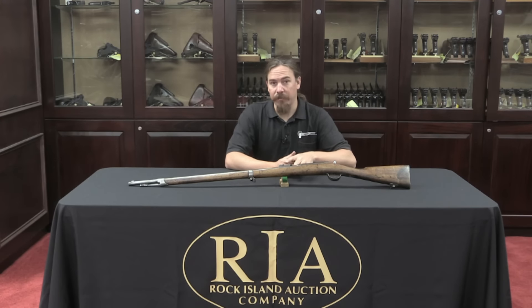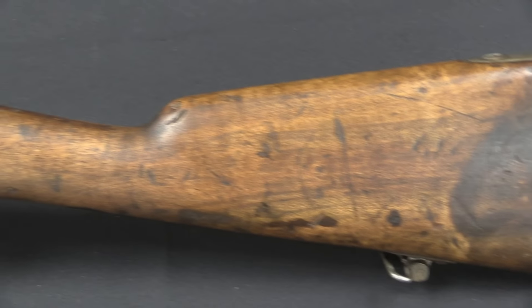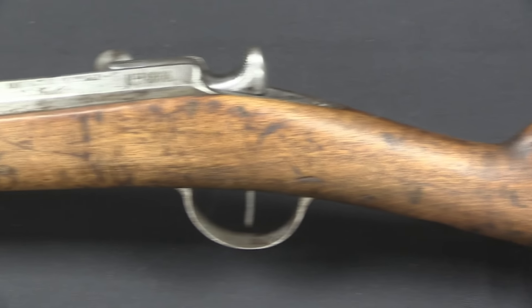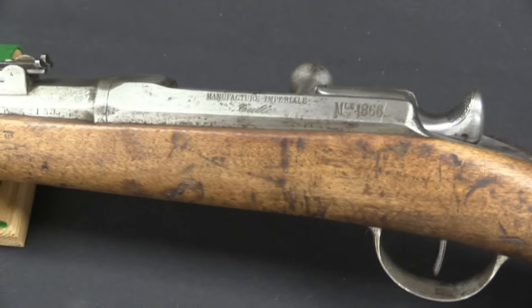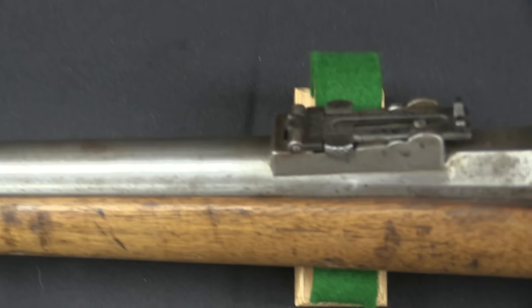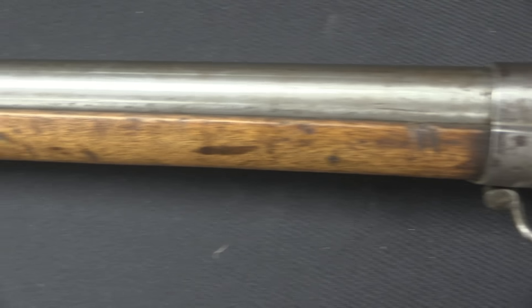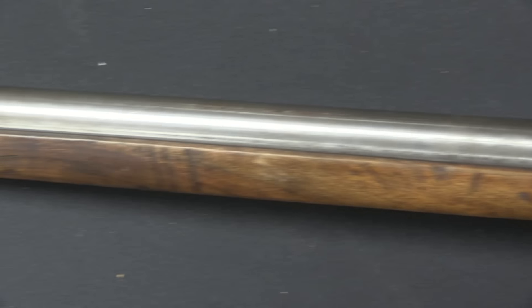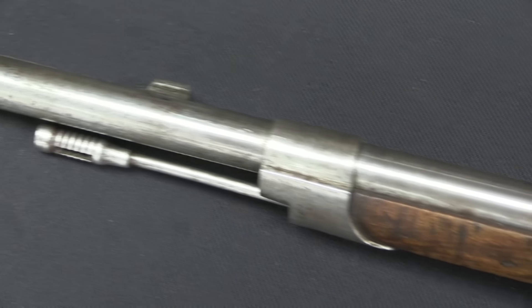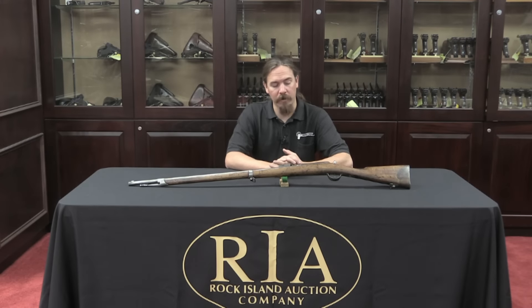This was developed in 1866, and it is a needle rifle like the Dreyse, but it has a number of significant differences. First off, the Chassepot has a set of rubber obturators, so those function to seal the bore so that gas only goes out the muzzle end and doesn't come back into the shooter's face. It's not a perfect system, and it does wear out reasonably quickly — this is rubber next to a gunpowder firing chamber — but it does work.